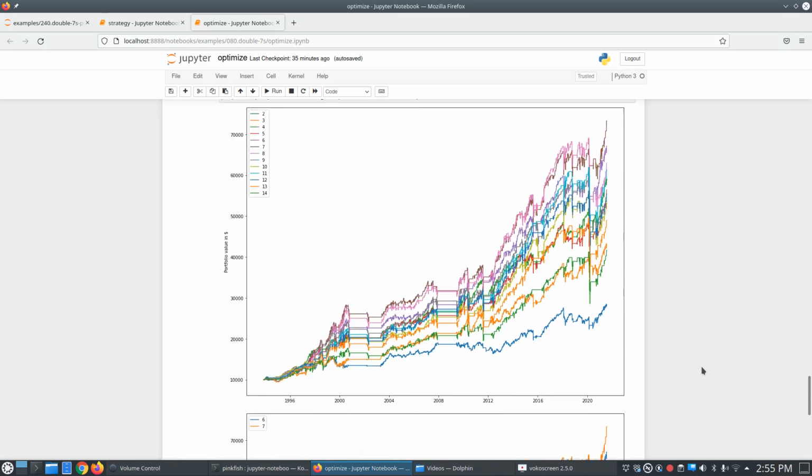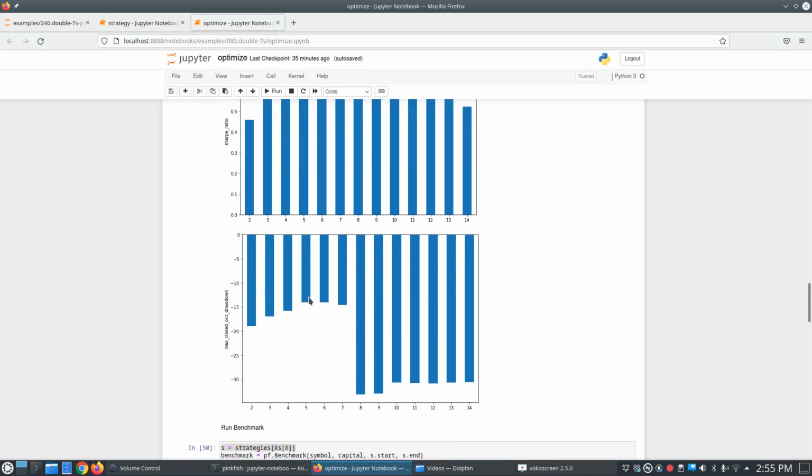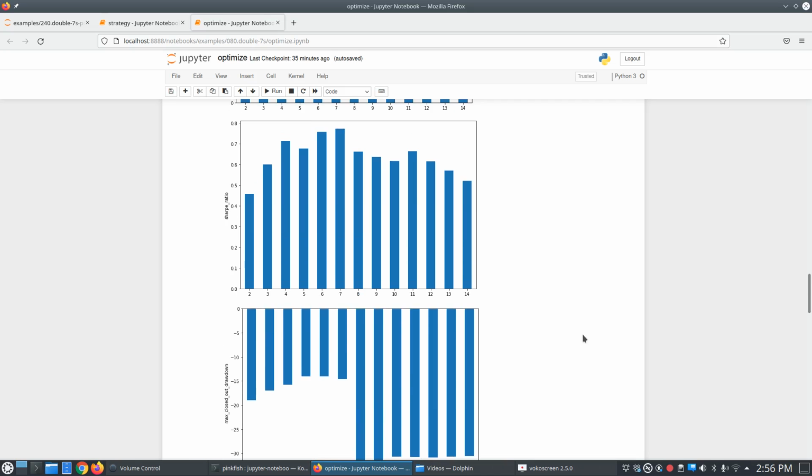Okay. So now I want to talk about this drawdown. What if we had chosen 8 as our time period for this optimization? There's no way our backtest would have predicted this. So my suggestions for optimization, in order, are: use an average value.